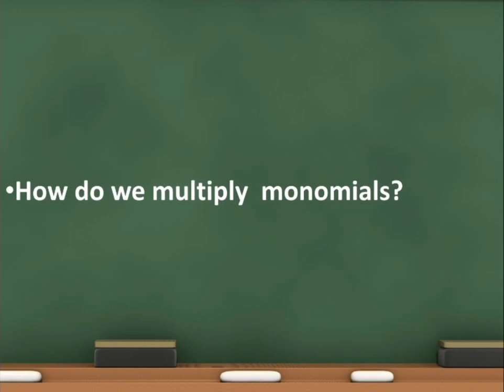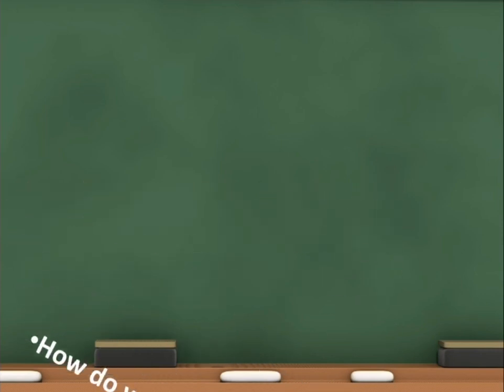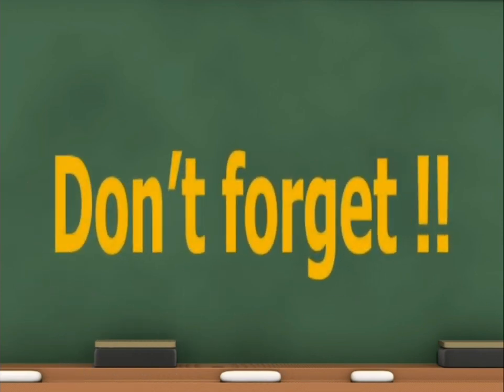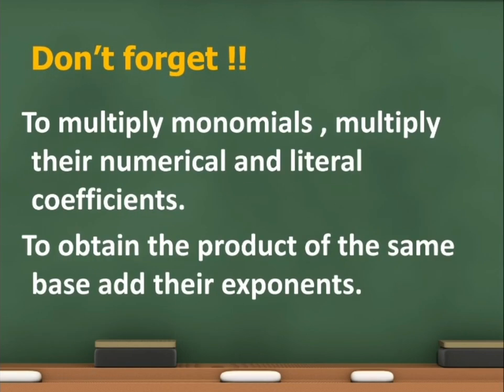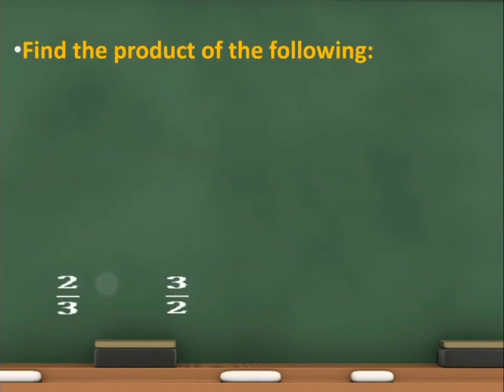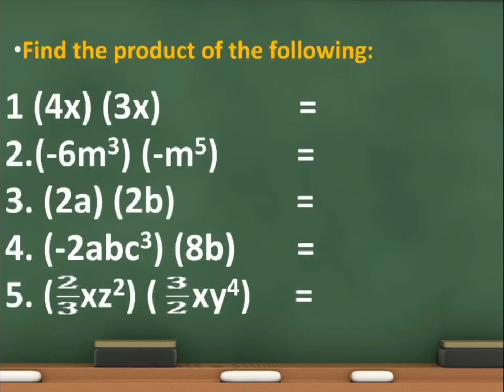How do we multiply monomials? So don't forget to multiply monomials, multiply their numerical and literal coefficients, and to obtain the product of the same base, add their exponents. Okay, so try natin kung meron kayo natutunan. So pindutin nyo lang yung pause button, and then pag tapos na kayo magsagot, i-play nyo lang uli.